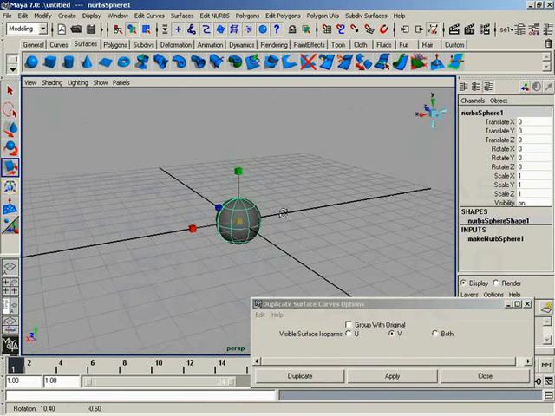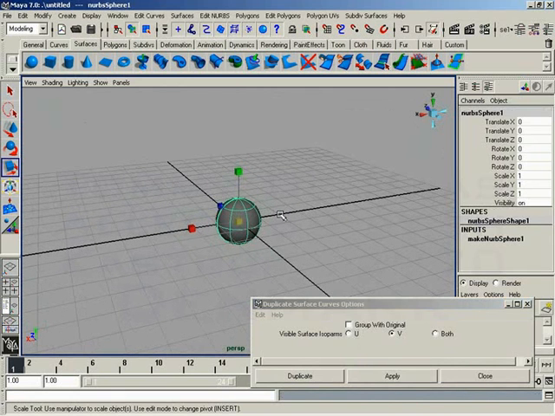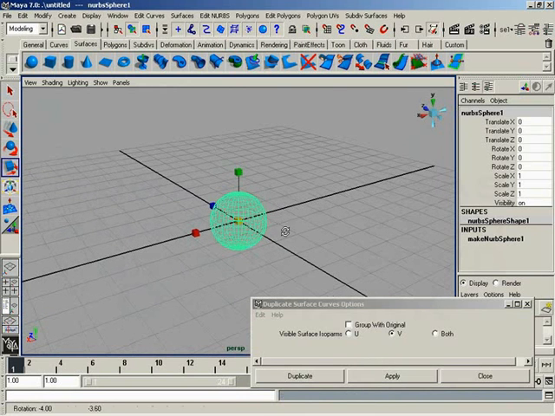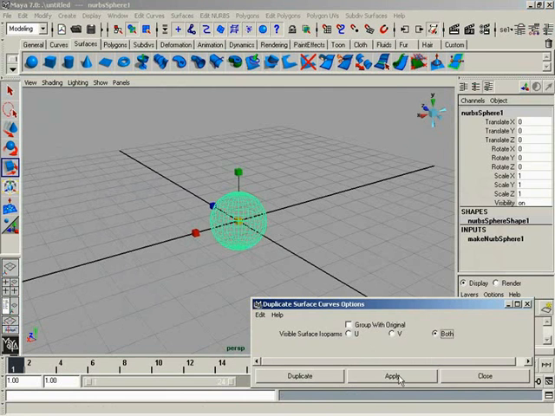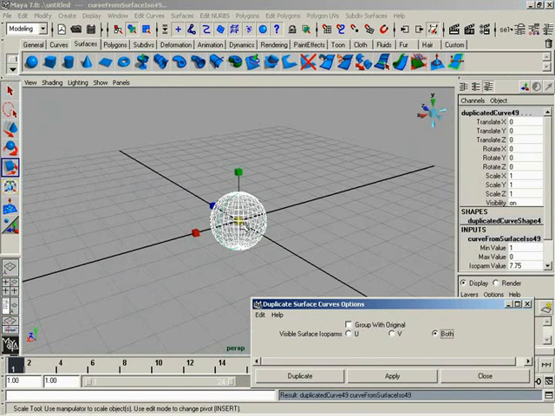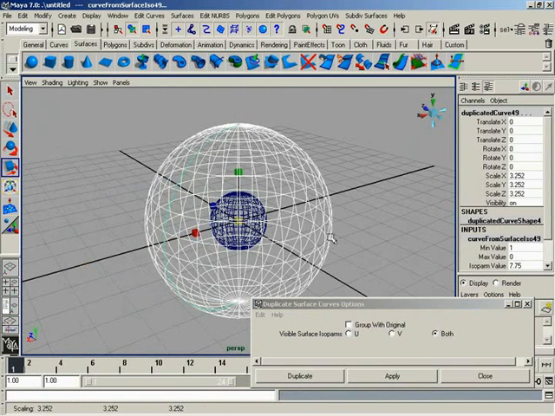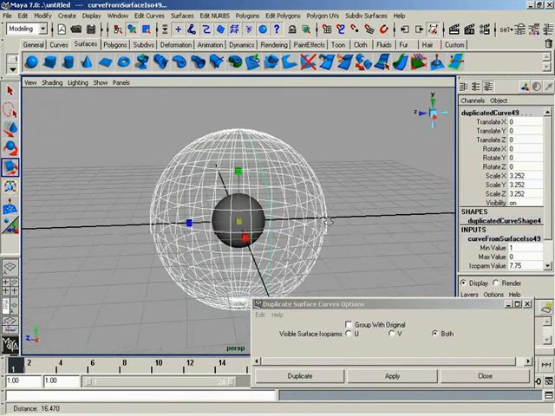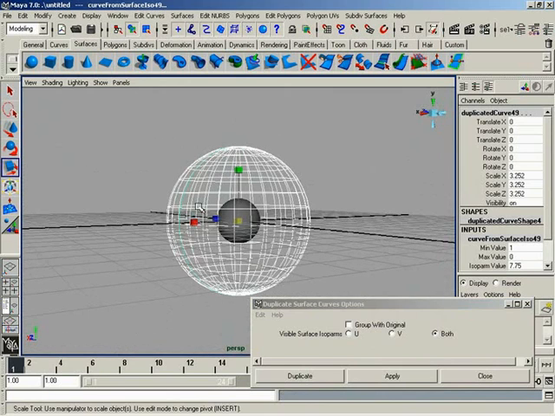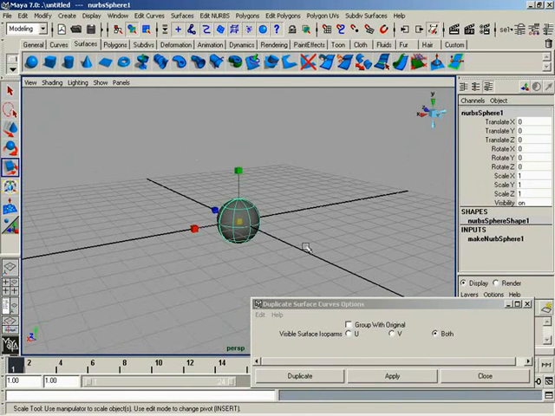As Zach was saying a second ago, this is based off the isoparms that are visible. So if you go into wireframe mode and then hit the 3 key so that you have a higher resolution surface mesh, you see all the isoparms that are there. Now if we hit both and then apply, check this out. When I scale up, I'll hit 5 to shade the viewport again. We now have a lot more curves because we could see a lot more isoparms. So it's going off the isoparms that are visible in the viewport, just so that's very clear.